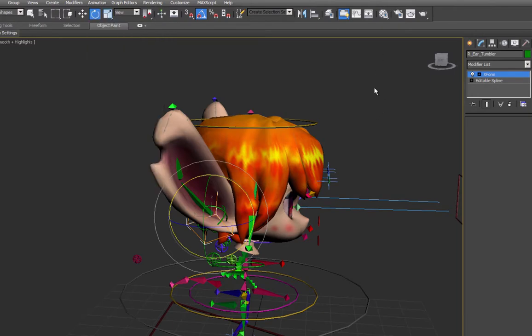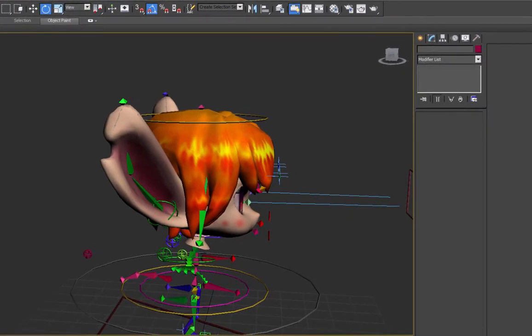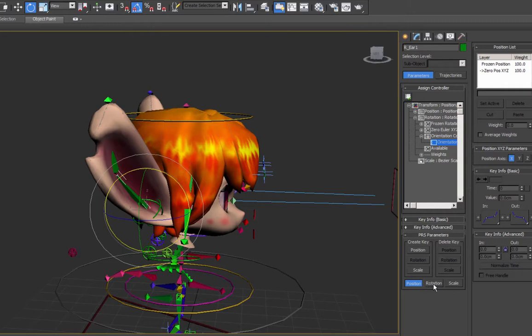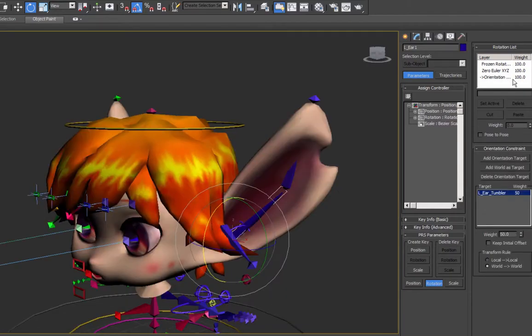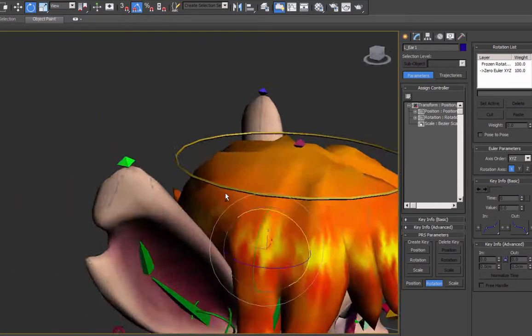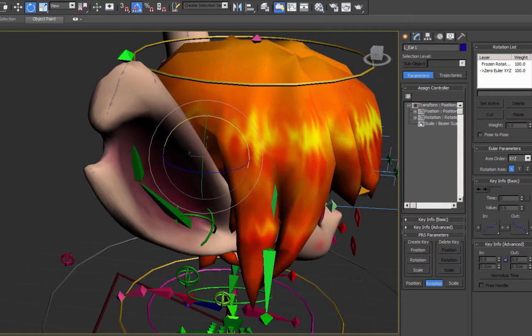them, but before you hide them, you can go to this bone here, go to the motion panel, and it might be in position initially, so click on the rotation, and then in the rotation list you'll see this orientation, and you could delete the orientation targets or add orientation targets, but what you want to do is just completely delete this orientation thing from the rotation list. And then I would do that on the other side. Just grab this and delete it. And you can add them back in if you decide you want them back.